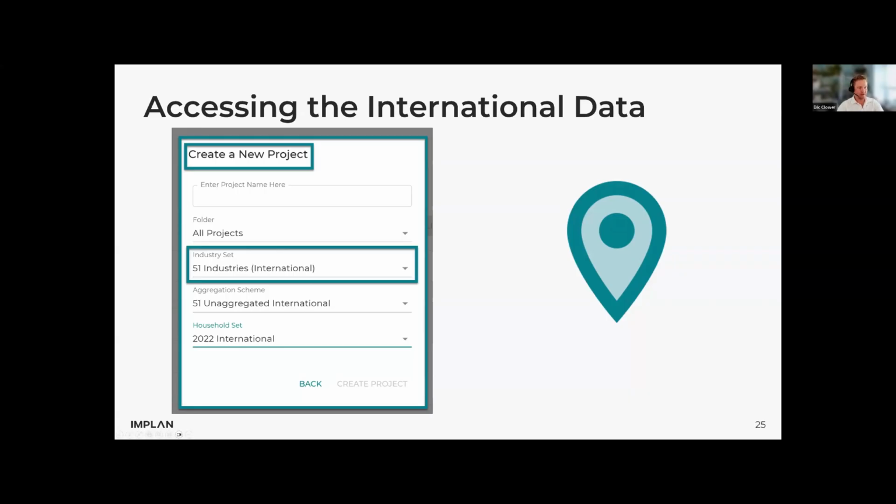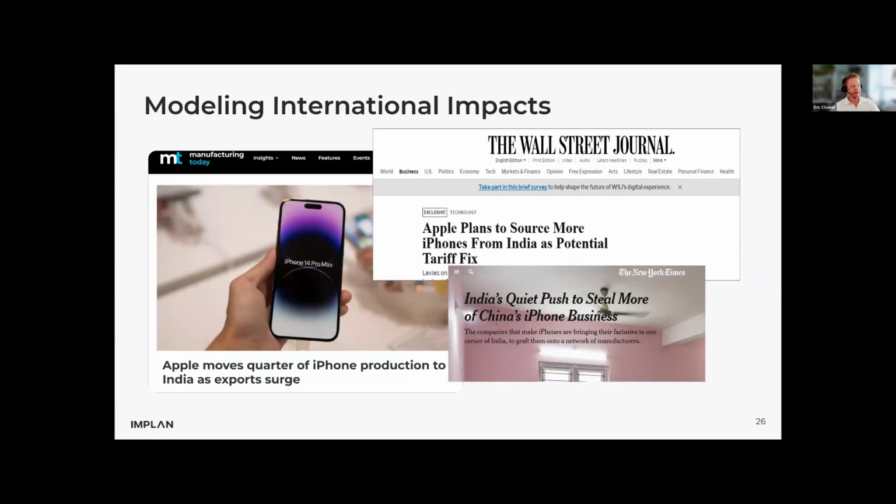Okay, with that out of the way, let's put all of this that we've been talking about into action. I've got a real world scenario coming up that hopefully ties some of these features together and some of the data updates that we covered and helps bring some of this to life. So now that we've covered the data updates and the key features, the practical application I want to look at is something that's been in the news quite a bit.